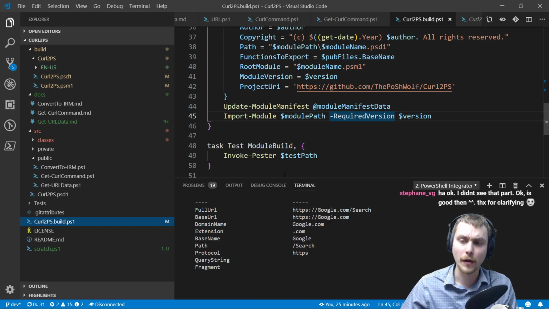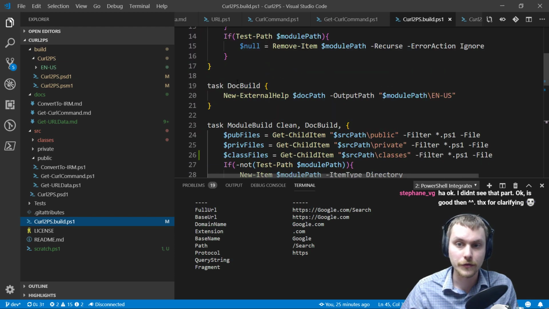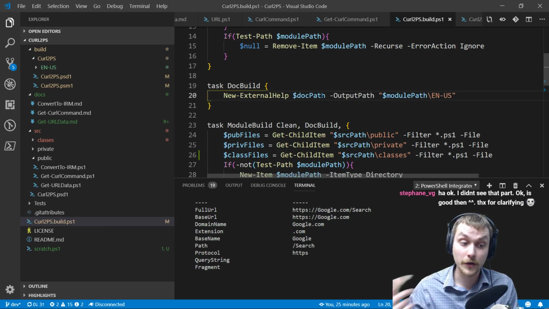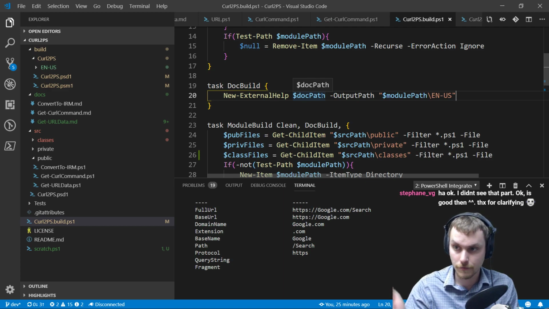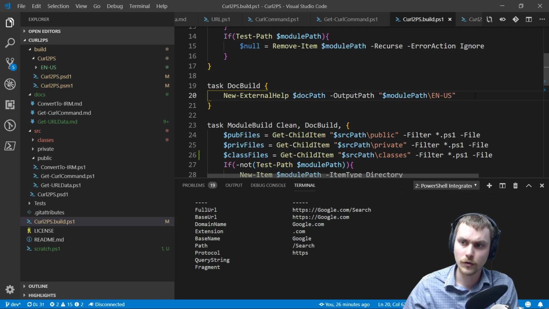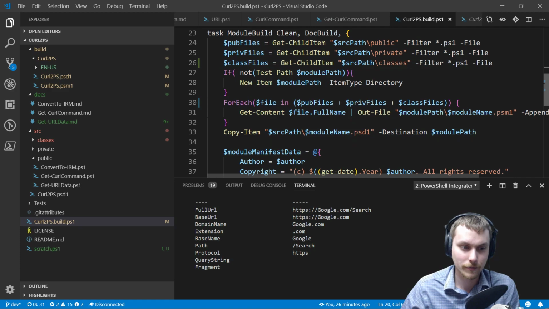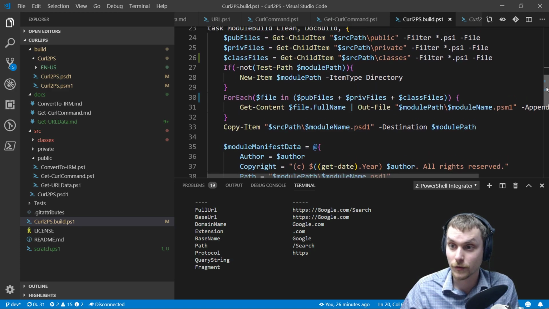Okay, sweet. Yeah, no problem. But in the build script, I just have to have, it doesn't have to be a separate step, but I have it as a separate step, New external help. And then it takes the path with all those markdown files, converts them to XML, and outputs them to where you want them. In this case, I don't expect to write this module for people that don't speak English, but I saw someone else that specified a regional name, and so if someone ever wants to translate this, then we'll have other languages as well.